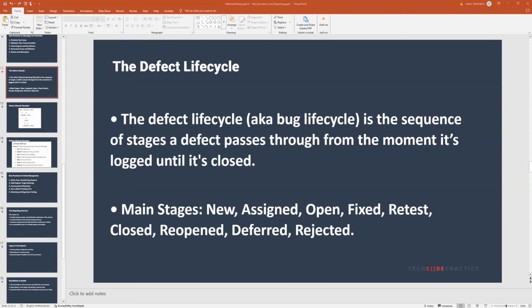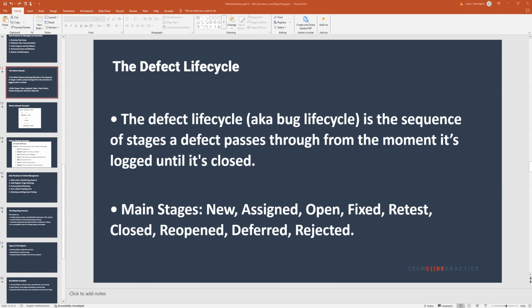Also, having a clear defect life cycle helps to ensure that critical issues are prioritized. Because there are some bugs that are not really high priority, and there are some bugs that are really high priority. So when you have a proper defect life cycle, you can prioritize important ones to be taken up first. And it also helps the team stay aligned with the status of a defect. So having a clear defect life cycle is very, very important.